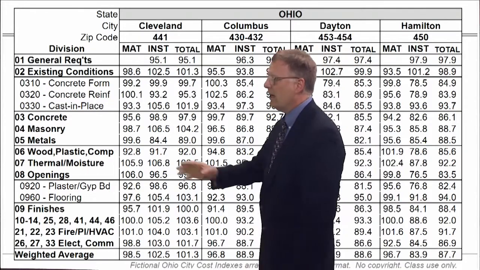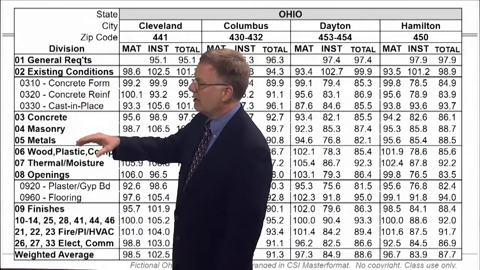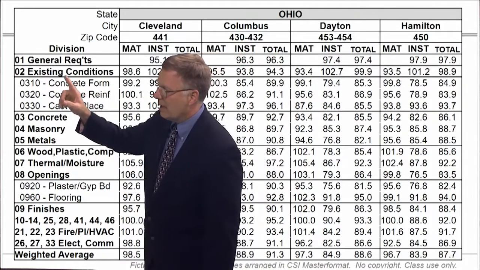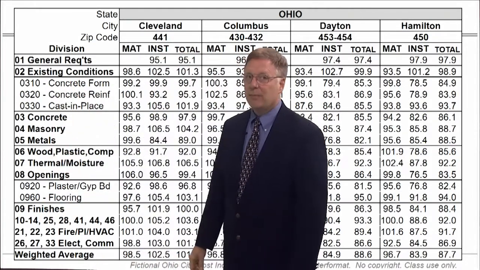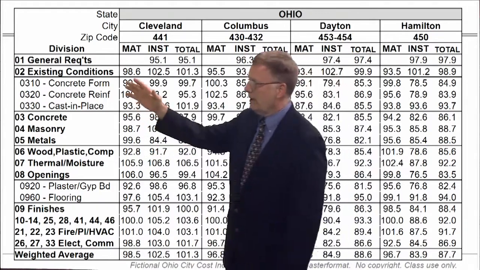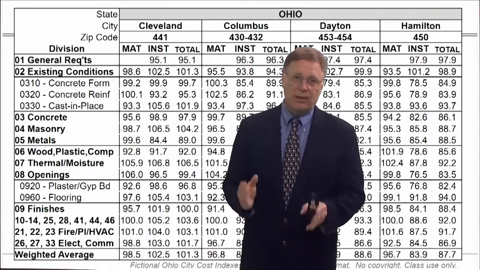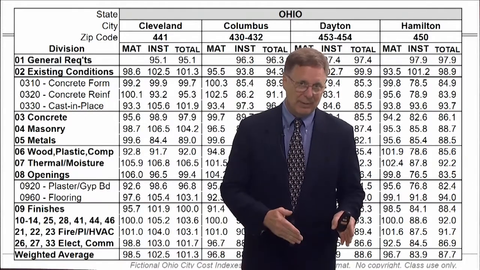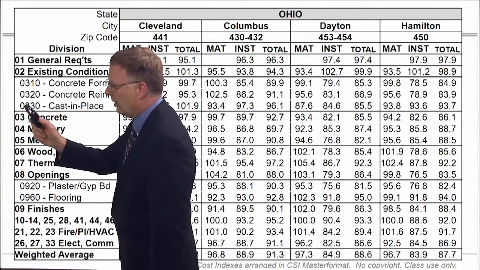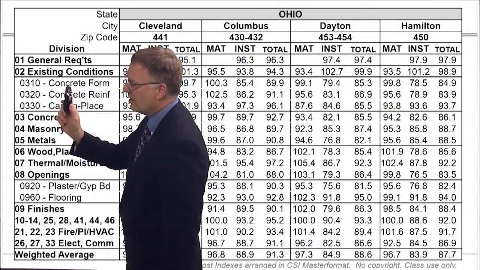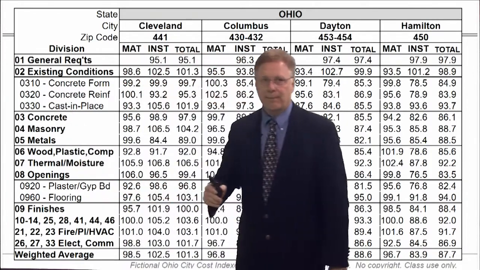And you'll see over here that these unit price area cost factors or city cost indexes are based upon the section of the MasterFormat. So we're no longer in the UniFormat sections, we're in the MasterFormat sections. And that's rather fortunate because our cost data came from the MasterFormat sections, right? So we're in concrete, so up here at 03, and you'll notice that it has the forms, the reinforcement, and the placement broken out separately.